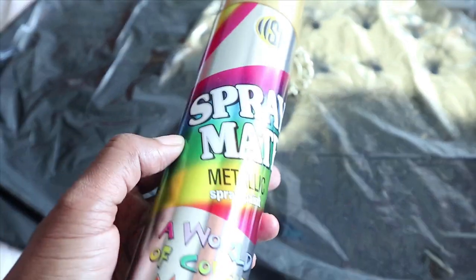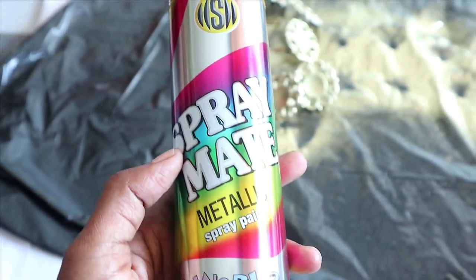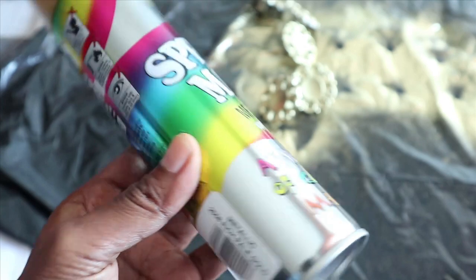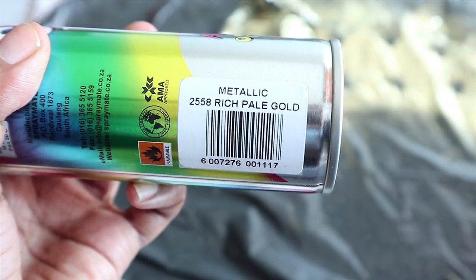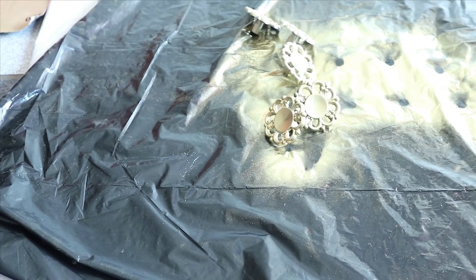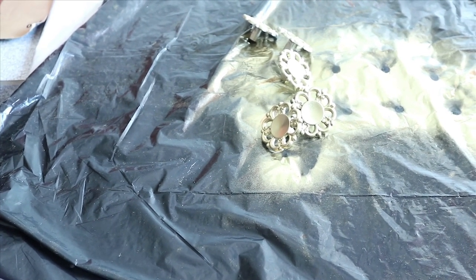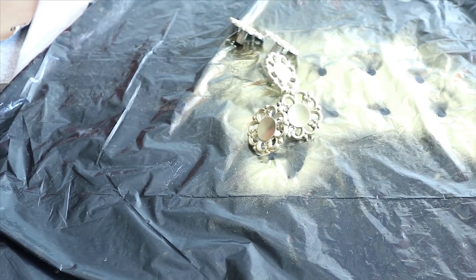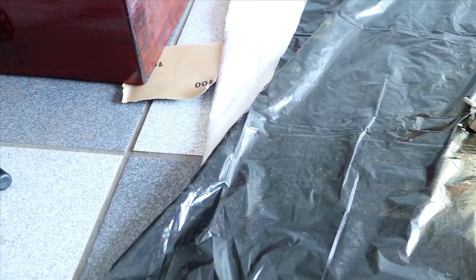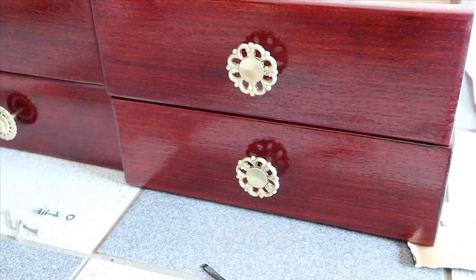So I went to Cashbuild and I bought Spray Mate metallic spray paint, metallic rich pale gold. I'm just thinking I should have just gotten the bronze, because I don't like bright gold stuff, like shiny things I don't like. But at the same time, it looks like this on the tables. So it looks quite neat.